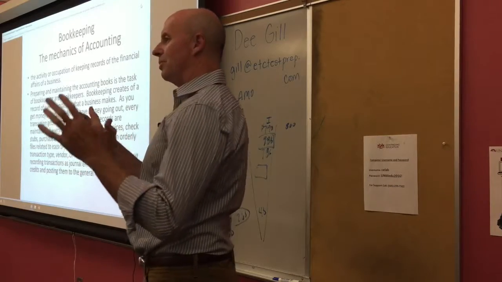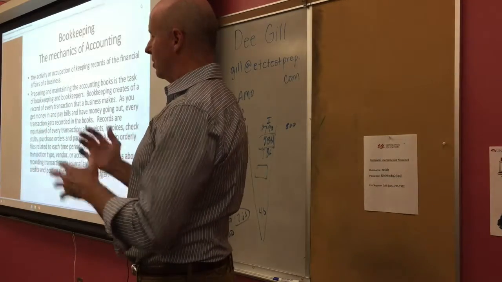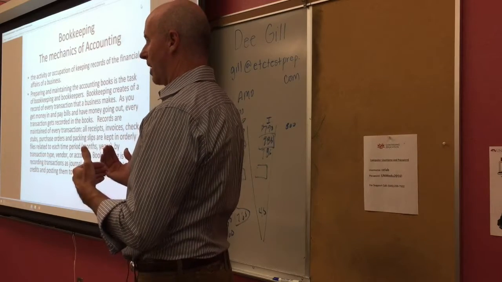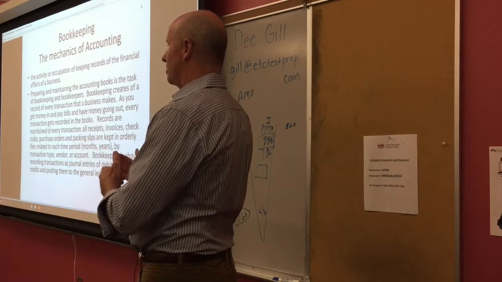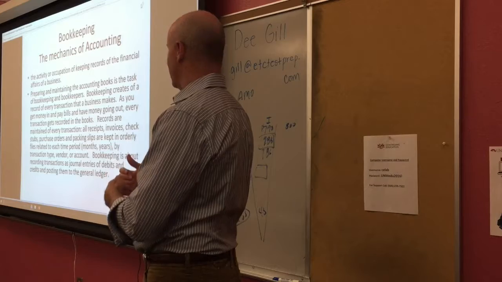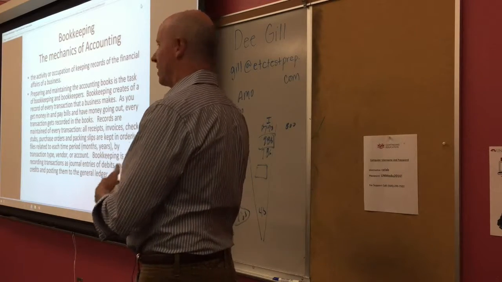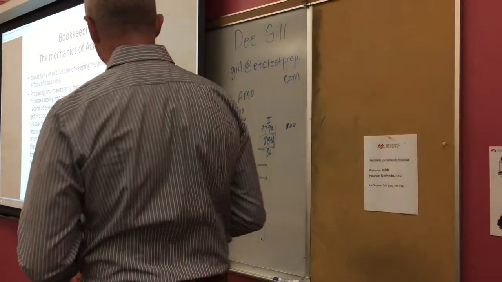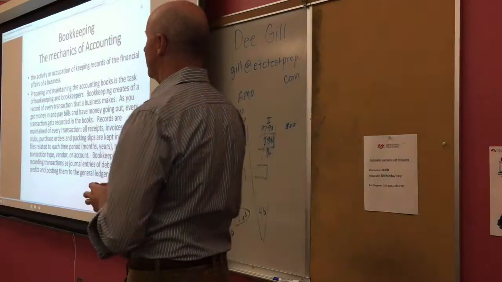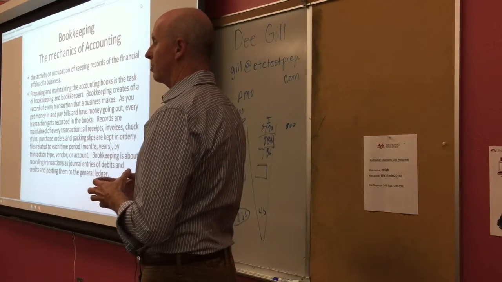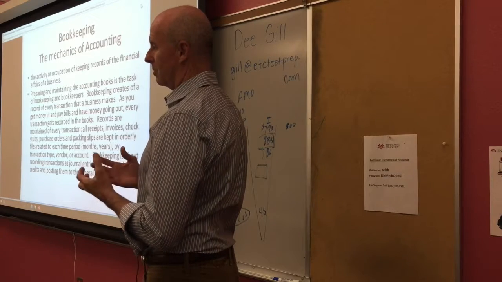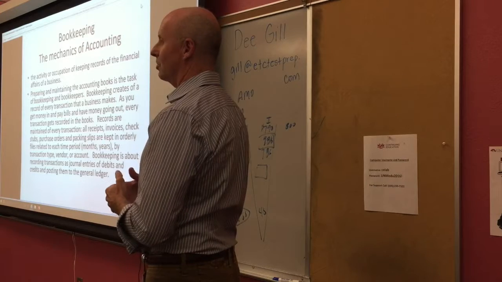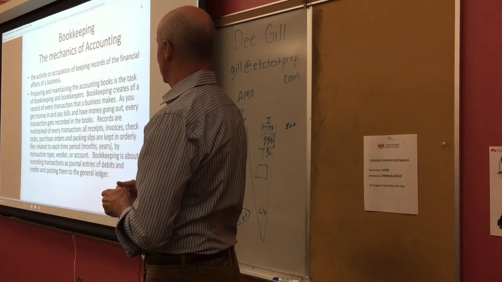But the way it happens is you get those transactions, you figure out what the transaction's going to be, what accounts it's going to impact, and then you put it into that ledger, and then all of those aggregate up and make the financial statements at the end of the time. We're right now in the quarter just ended, the third quarter for a lot of companies, so September 30th. So they're busily putting together their third quarter financials in most cases.